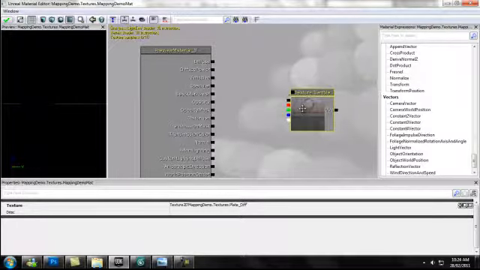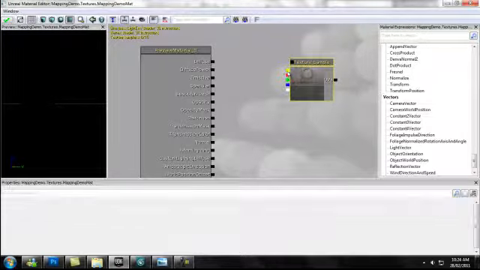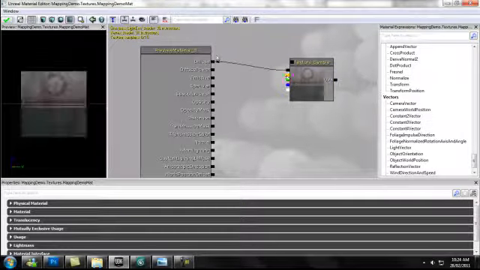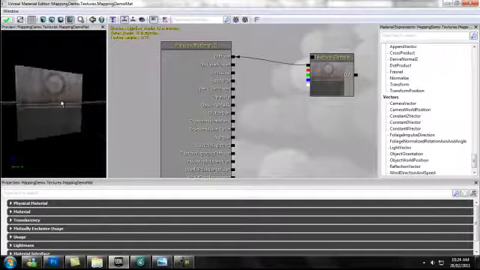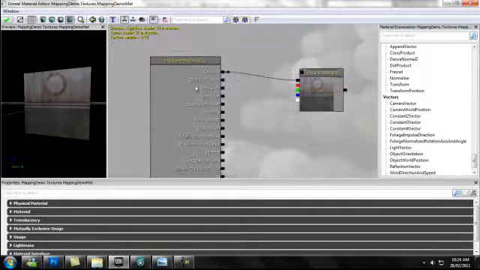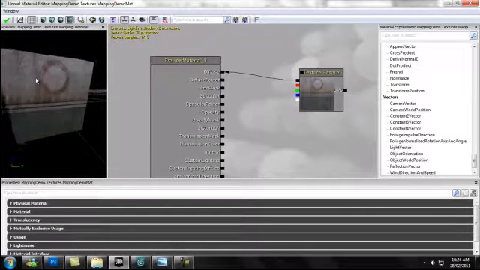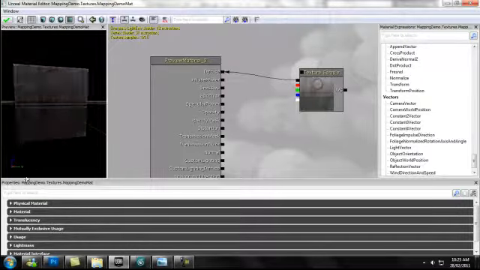If you hold Control and left click, you can move your texture around, and then you use the black node to plug it into your diffuse. Then your material pops up here. You can left click to move around, right click to zoom in and out, and if you hold L and left click, you can move the light around in the viewport.